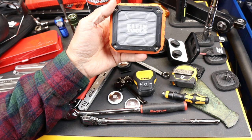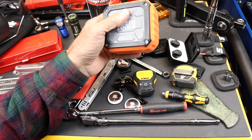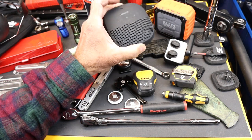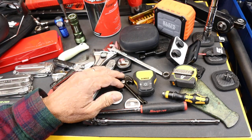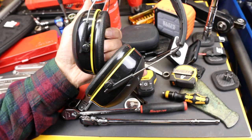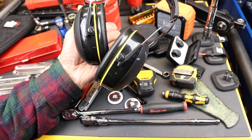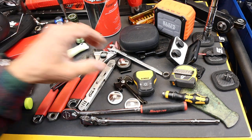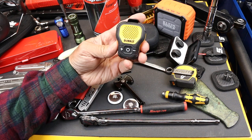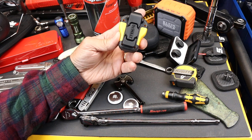It's a lot smaller and less invasive as far as audio compared to job site speakers, and it doesn't have near the sound you could get for a similar price from something like that. And as much as I love these 3M WorkTunes, they're great but they really do cut out most of the world — the audio environment is great but you can't really hear what's going on. So this is just a little tiny Bluetooth speaker that gives you a little bit of audio close to your face and ear, and that's what it's great at.